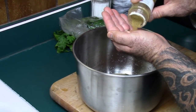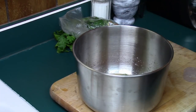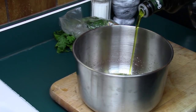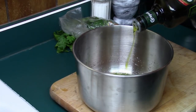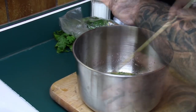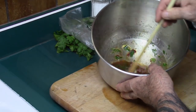All right, now you want to add in 1 teaspoon of cumin. Just toss it in. I've got 3 to 4 tablespoons of olive oil, good olive oil going into this marinade as well. Now I've got 1/2 teaspoon of chili powder. Just give all this a good mix up, mix it all around.